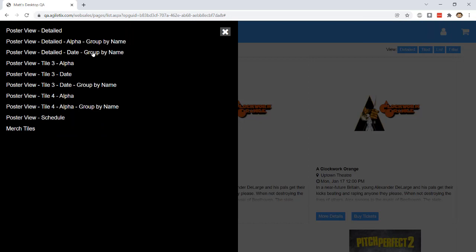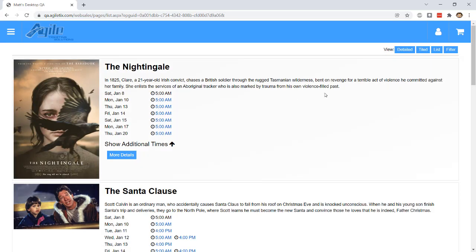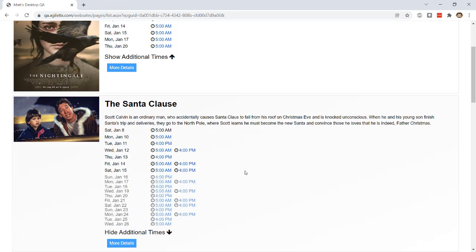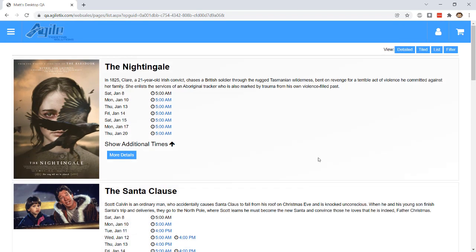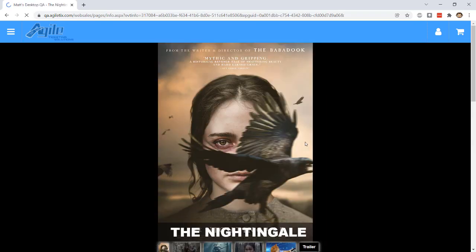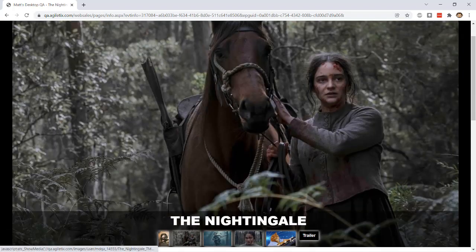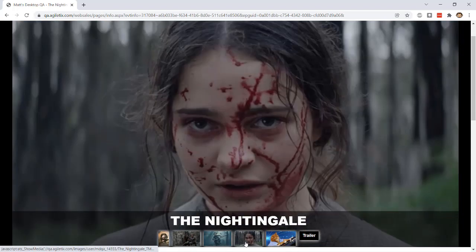And we can see that this has been adjusted on all the different event views. We can also see the addition of the option to show additional show times, where there may be a longer list. And also the media carousel now accommodates both types of images much better than it did before.